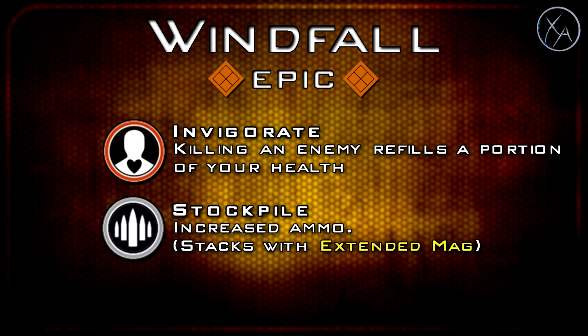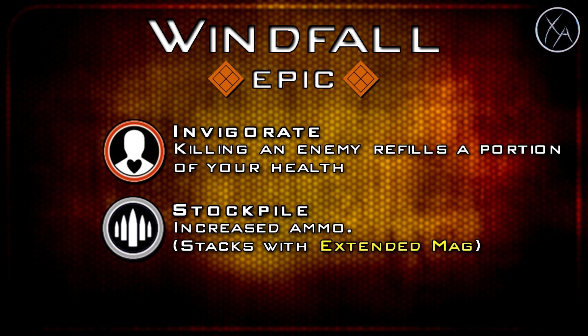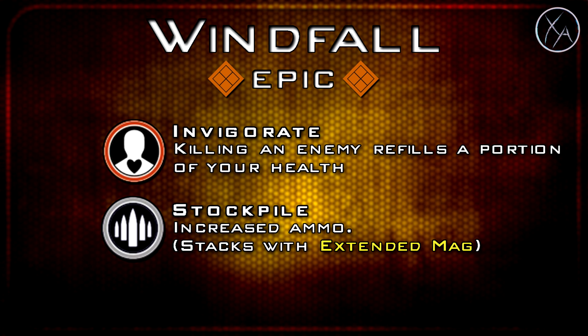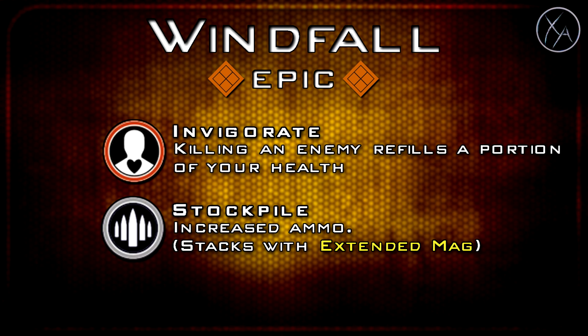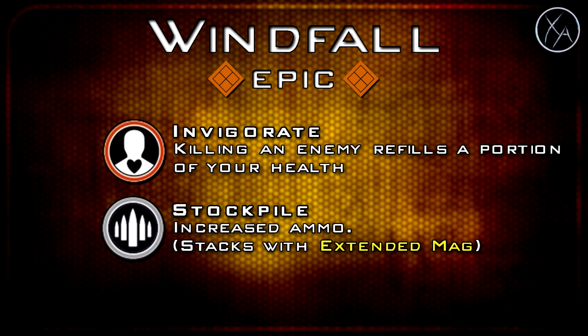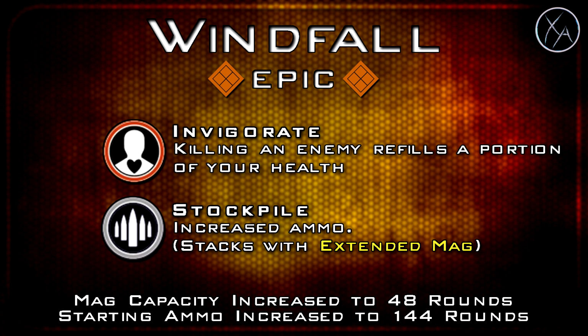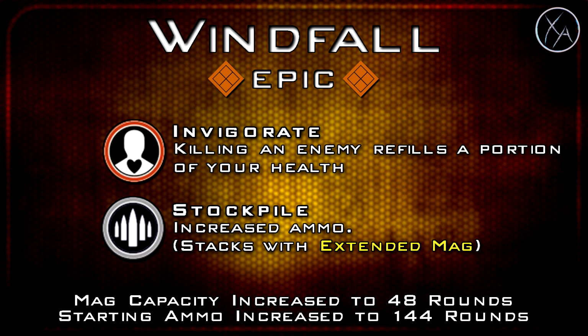And what I concluded in that video is the lower your health is, the less health that you actually regenerate. It's not a percentage sort of thing. I couldn't figure out exactly what their formula was. But overall, the more you're hurt, the less this helps you. If you're only hurt a little bit though, getting one kill will completely regenerate your health. In addition to this, we have Stockpile, which will increase your magazine capacity up to 48 rounds, which is great because of the high fire rate of this gun. And that will take your total starting ammo, including the magazine in the gun when you spawn, up to 144 rounds.